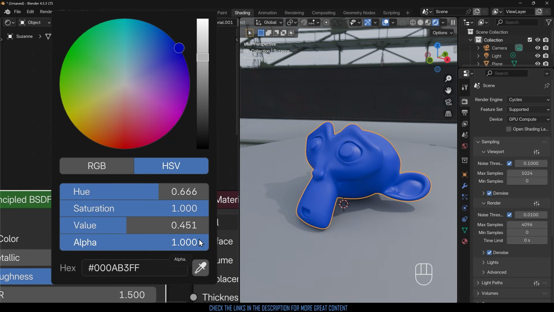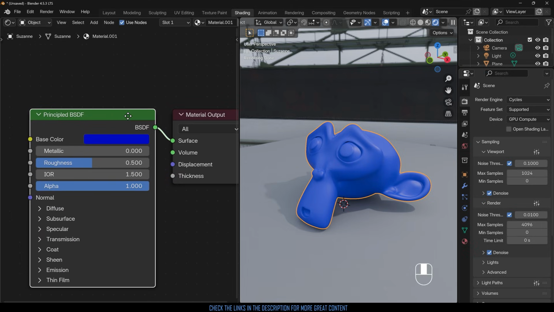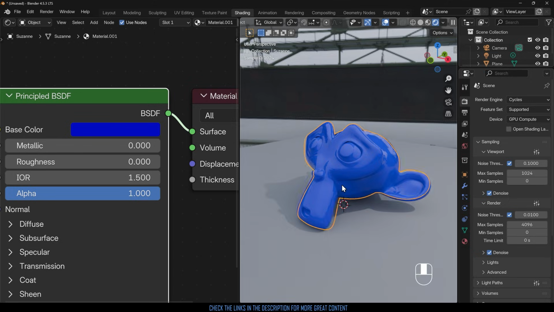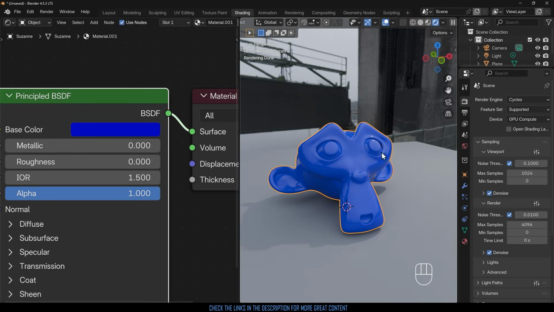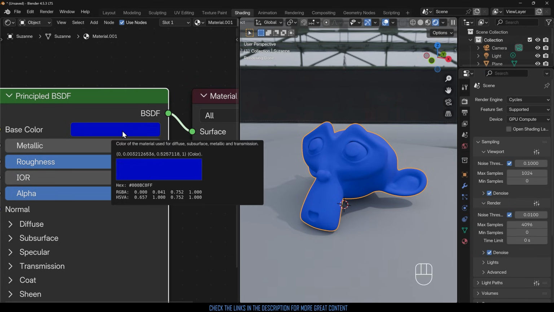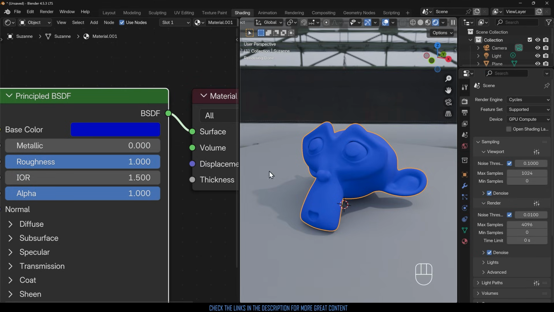You've also got the alpha here. That's not particularly important for this lecture, but that's the transparency. So that's the terminology we use. And it's worth pointing out as well that the roughness will also have quite an effect on the appearance of the color. If I make this less rough, so nice and shiny, you'll start to see more reflections and therefore more influence of the background on our color. With more roughness, we see quite a nice blue color closer to what we see up here because we haven't got the influence of the surrounding objects.